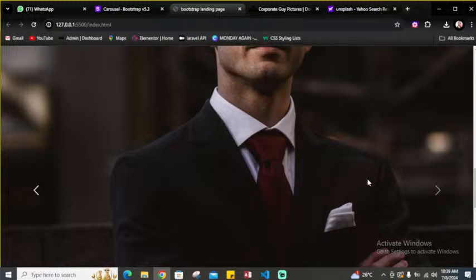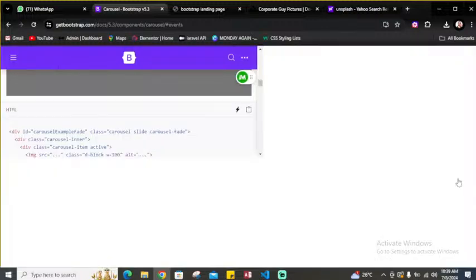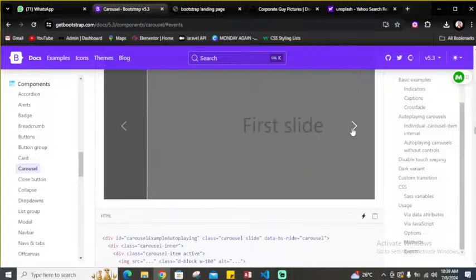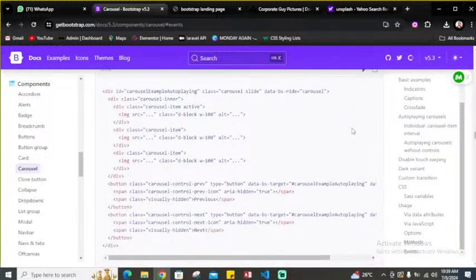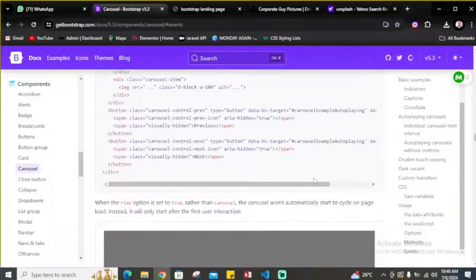Why is it not moving? There's no one sliding. Is this one sliding? Yeah, that one's fine. This one's sliding. This one is sliding. This one code is kind of short.